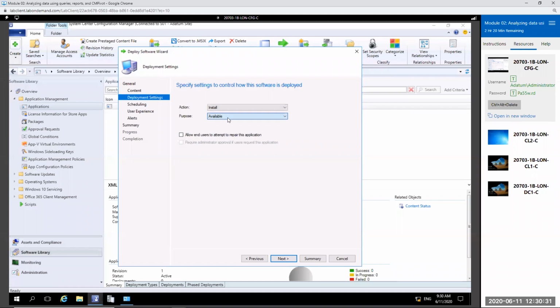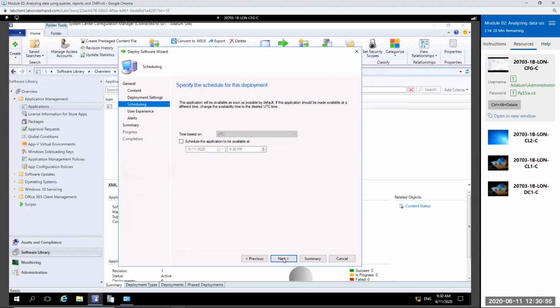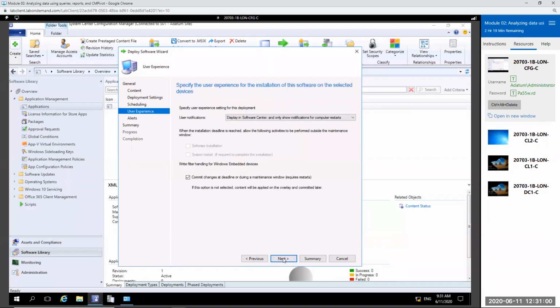It's being made available, but I can make it required, right? And required, of course, ensures that it's installed regardless of whether the user interacts with it or wants it. We can even do things like sending wake-up packets to wake up that machine prior to the deployment of the application. In this case, I'm just going to make it available for my user base. And then I'm going to deploy that right away so that all of my systems get it immediately. But I can, of course, define that based on a schedule.